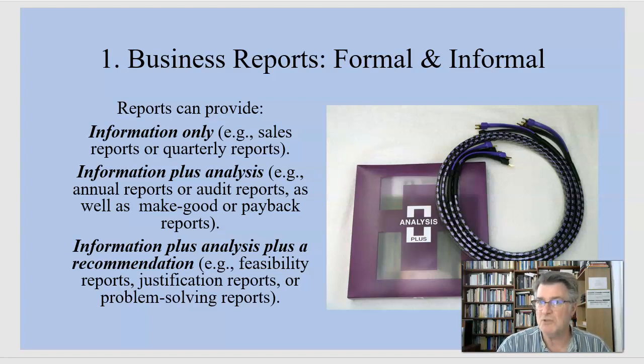So information only, just the stats. Information plus analysis, stats plus interpretation. And the third one, again, just like the descriptive, interpretive, and evaluative reports, we have information plus analysis plus a recommendation, or at least an evaluation of the data, right? An evaluation of the interpretation that the writer or writers, a group of writers, have basically devised from the collection of the data. So the last one, the information plus analysis plus recommendation, it could be a feasibility report or justification report. Looking at the data, looking at the trends, moving one way or the other, we recommend the following.